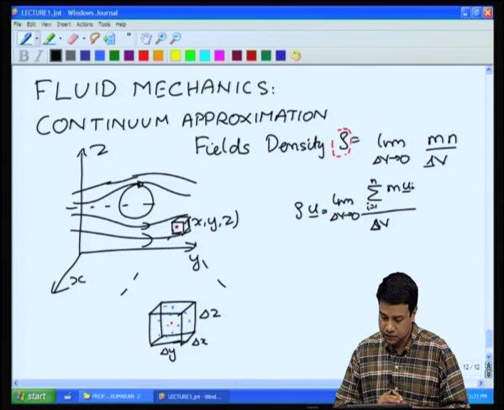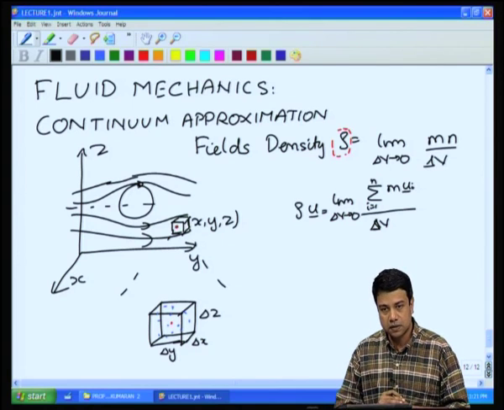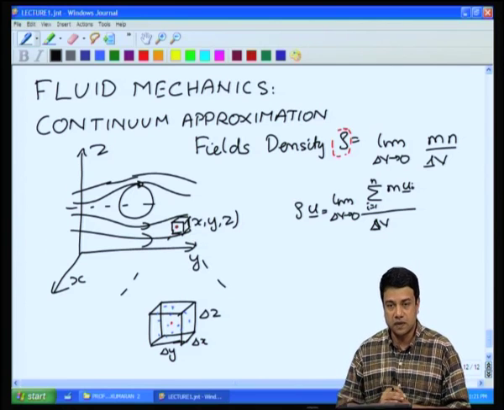Note that this is a vector velocity. So, for example, if I take the velocity of molecules in the x direction or in the y direction, some molecules will have positive velocity, some molecules will have negative velocity. You have to add all of those up. If the fluid is at rest, it does not mean the molecules are at rest. What it means is that the sum of the velocities of all molecules is equal to 0, not that their individual molecular velocities are equal to 0. So, this is a vector addition. It gives you a vector momentum density, and that divided by the density itself is the vector mean velocity of the fluid, the fluid mean velocity.